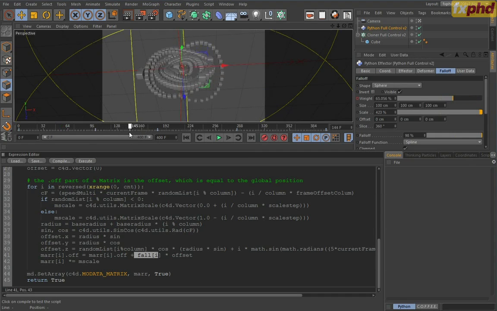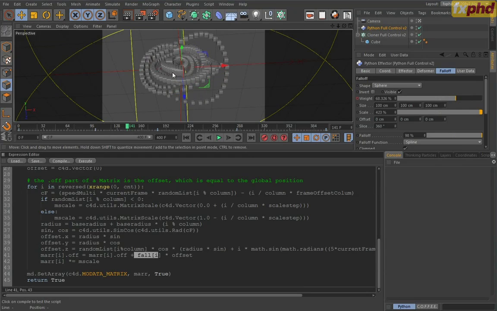And yeah, I have added some scaling as well. That has to do with the column that I spoke of. Basically, one of these snakes is one of the columns of objects that I created. Then I scale it down to the end, and the next column will scale from one again back down, and so on.